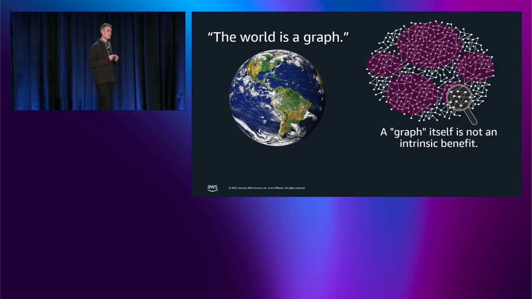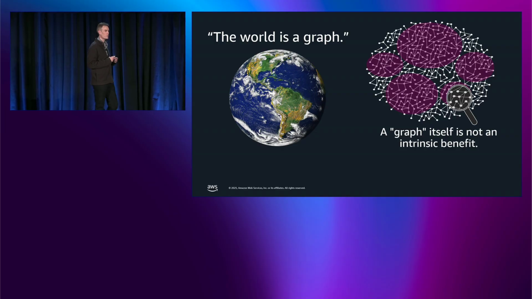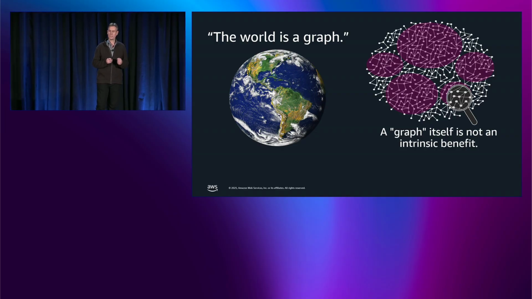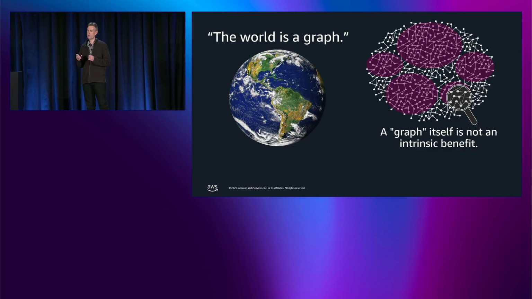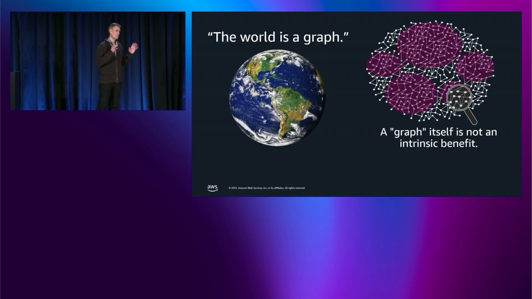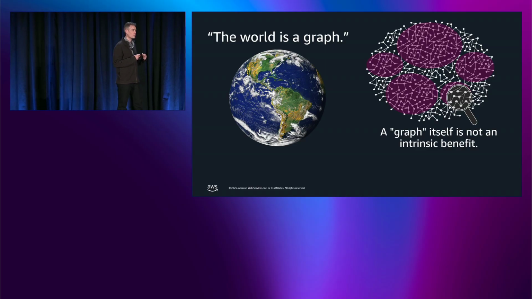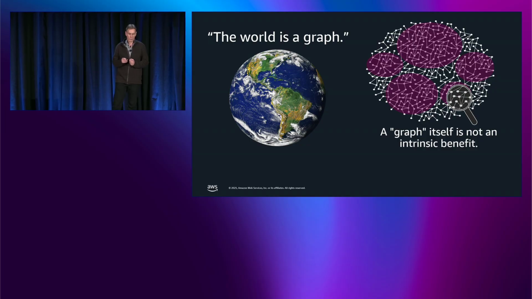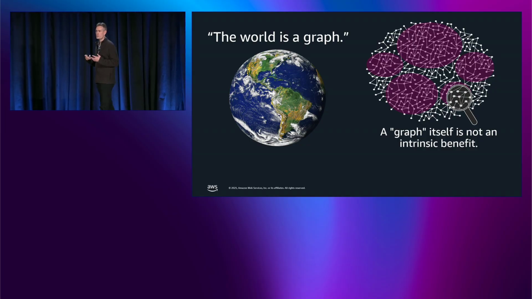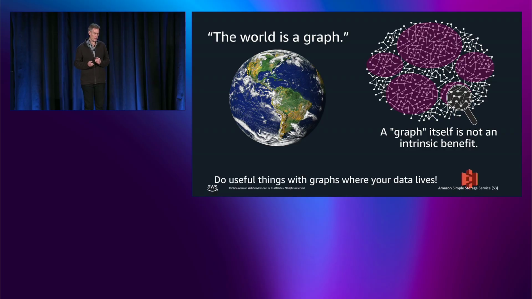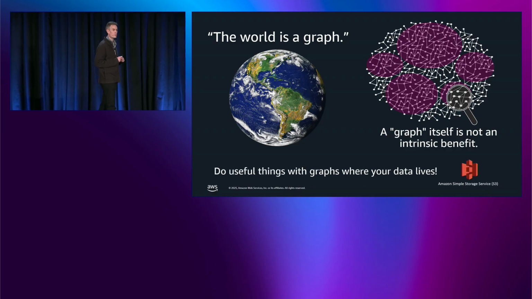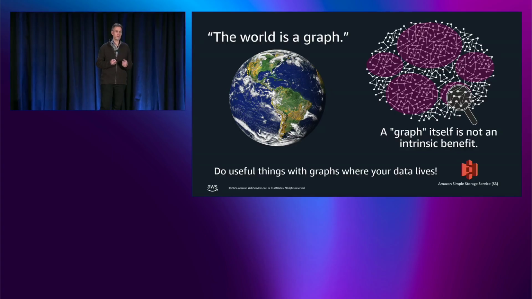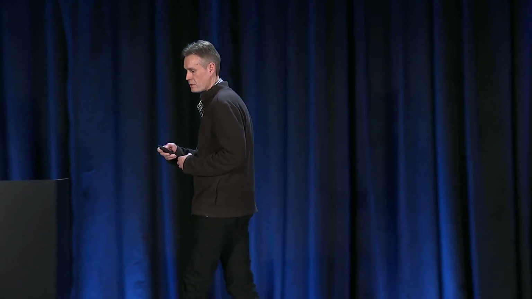And over the last year, 18 months, we've seen a huge increase in the number of customers who want to improve the accuracy of generative AI applications, who want to use data on their data lakes and try and get more insights. And so today, what we're going to go through is a couple of different strategies about how you can do that. How you can do useful things with your graphs where your data lives. And so I'm going to introduce Umit to take you to the next part.